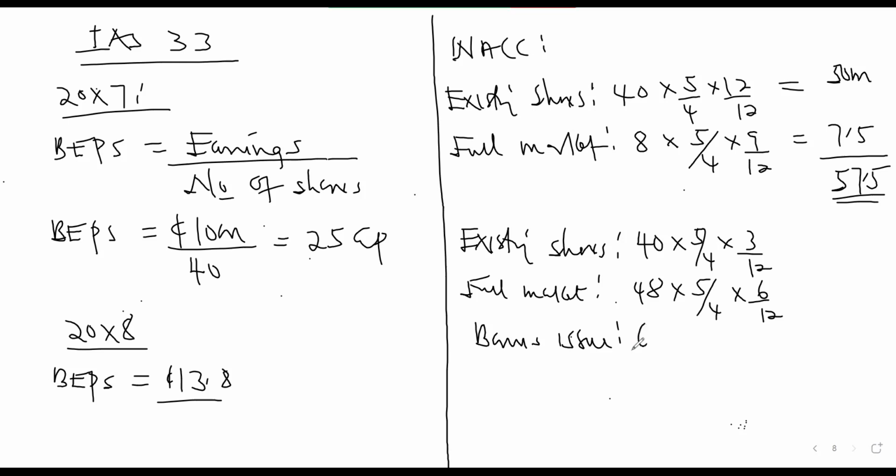So that will be 60 million shares times 3/12. So if you do it one by one, you will still be getting 57.5. And this is very complicated, so I don't really encourage what the standard is saying. Just ask yourself, the full shares will always be there for the full year. So just do it over 12.